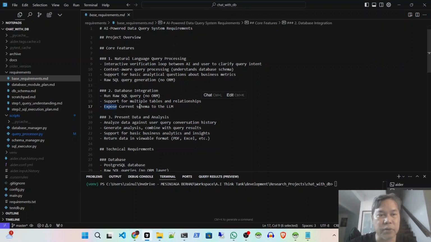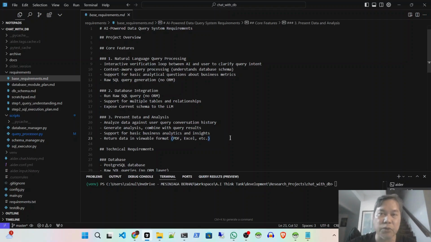Right. So again, we are using the schema manager. We're going to expose the current schema to the LLM from step one. Right. So there's a step three, but I'm skipping it because I don't want this video to be too long. Some of these steps have already been included in step two, and the output is just plain text.